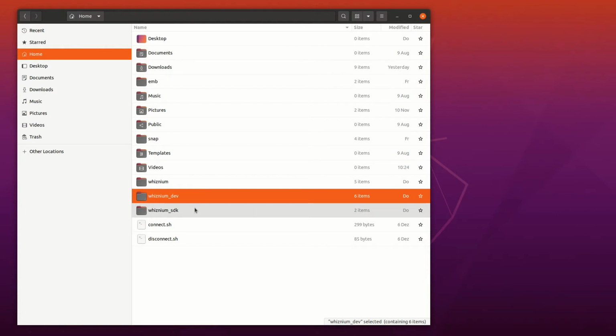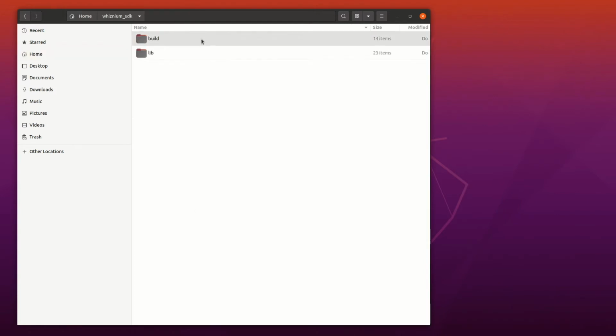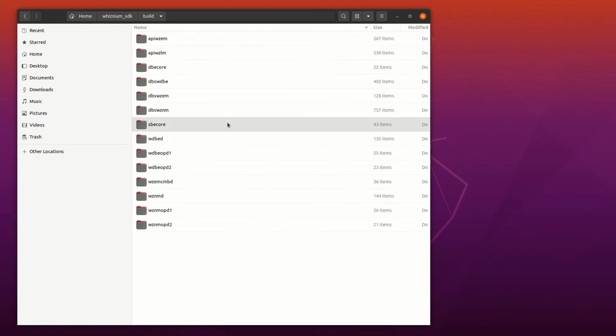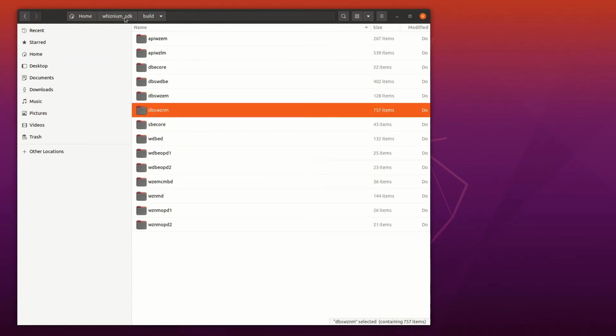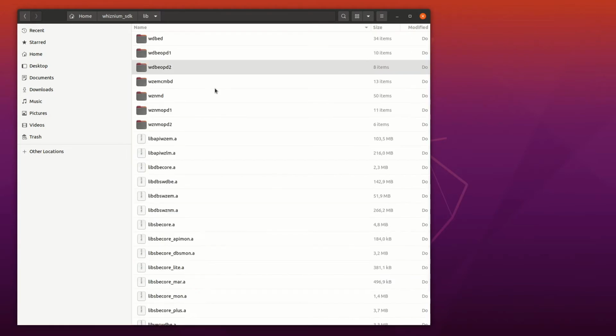Second, there is the SDK folder. The SDK folder is the place where Whiznium applications are being built, with all the sources, makefiles, and the corresponding output. In the lib subfolder, there are dependencies which are needed for some Whiznium applications.